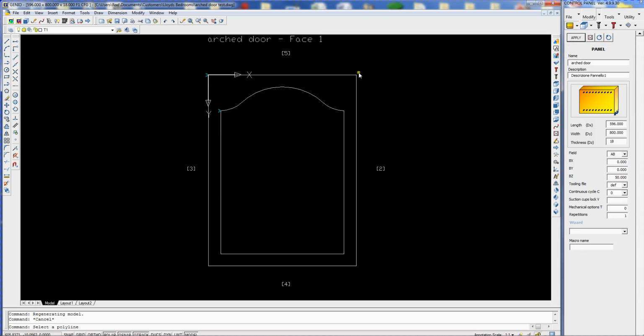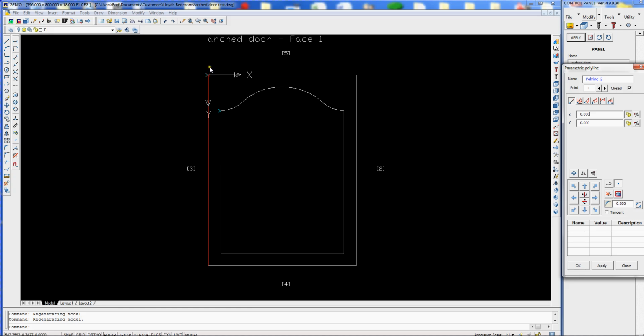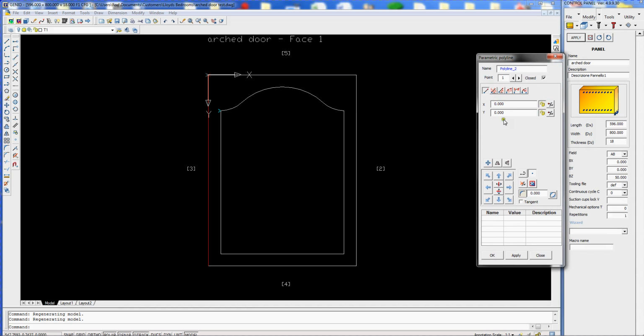It says select a polyline. I'm going for the outside shape at the moment, and so where the red crosses, which is the top left at the moment, that is where this measurement here is related to. So I can go around each corner if I want and click it to each corner and say that is linked to, in this case, 0, 0, and then I can go to the next corner and that is top right, so that will be on there.